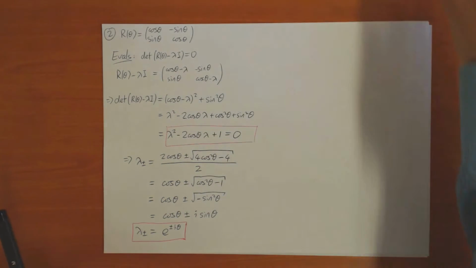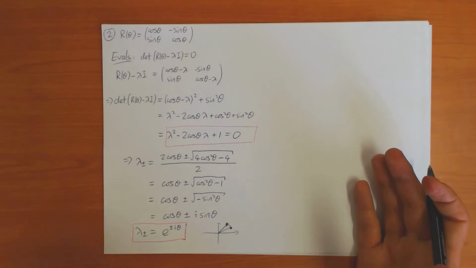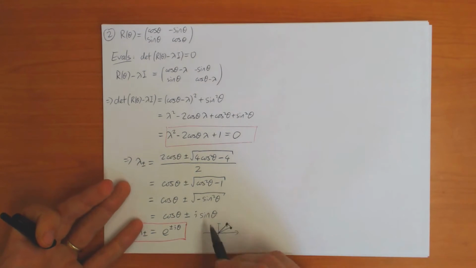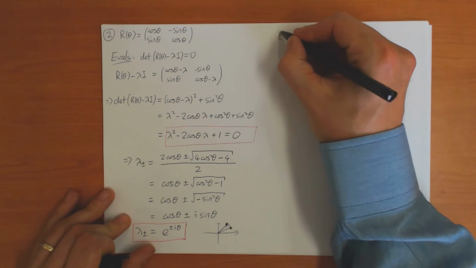And that's how we get around the fact that the rotation matrix, because it represents a rotation, can't keep any real vectors the same, right? Every real vector must change direction. But if we go into complex vectors, then you can find complex vectors which do not change direction. So therefore, even though there are no real eigenvectors and eigenvalues, you can define complex eigenvectors and eigenvalues for this matrix. Okay, so let's find out what those eigenvectors are.